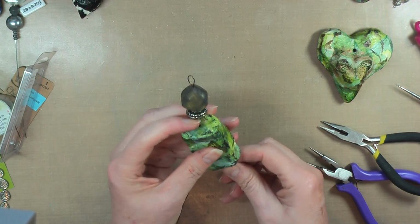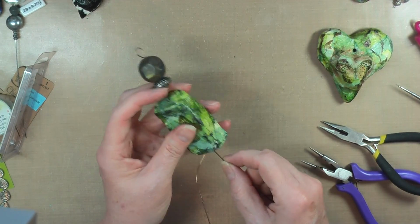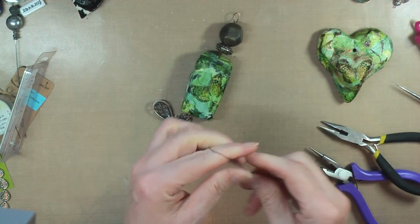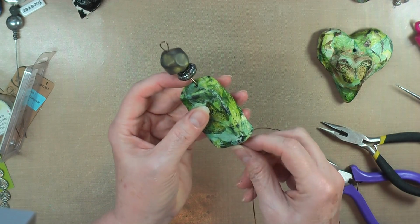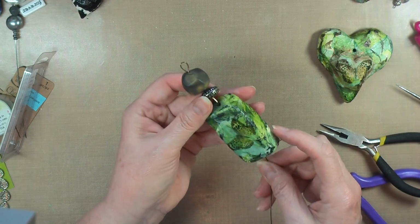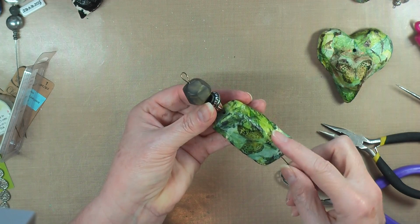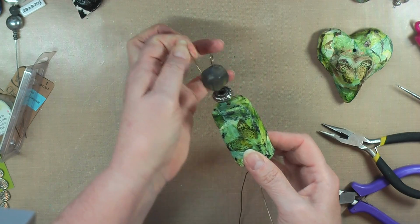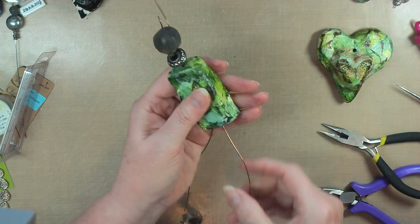So we'll make space here and get it to come through. And if your wire is straight, it's better because you're hitting against foil in the center. So going down was easier than coming up. So we're going to come out, and it's out. I just got to get it to the side there. Come on. All right, I'm going to pull it off to the side. I don't want it to go through these again. So let's pull that all the way out.